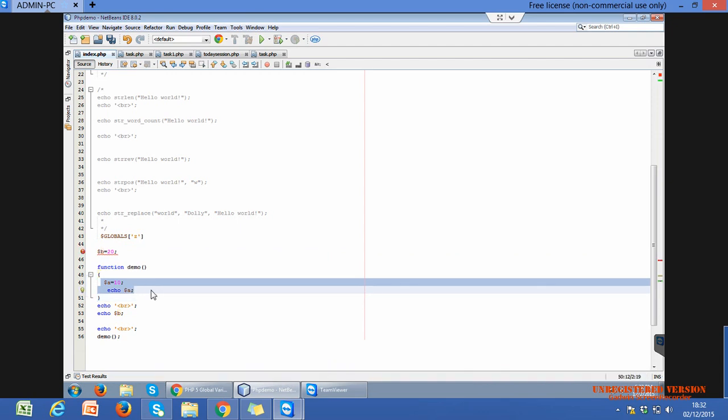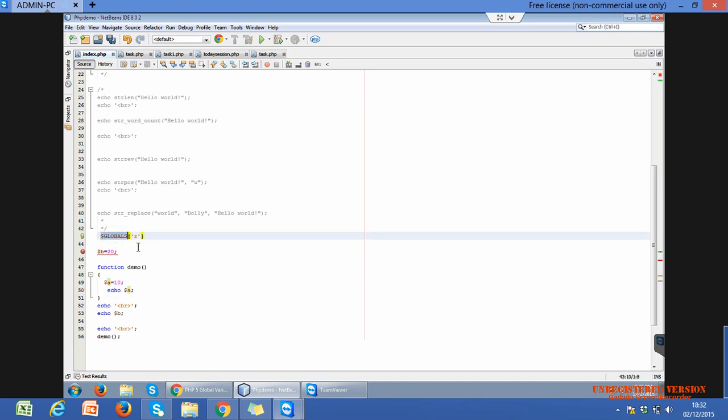So if we want to access or manipulate this variable within any function, we can use $GLOBALS.